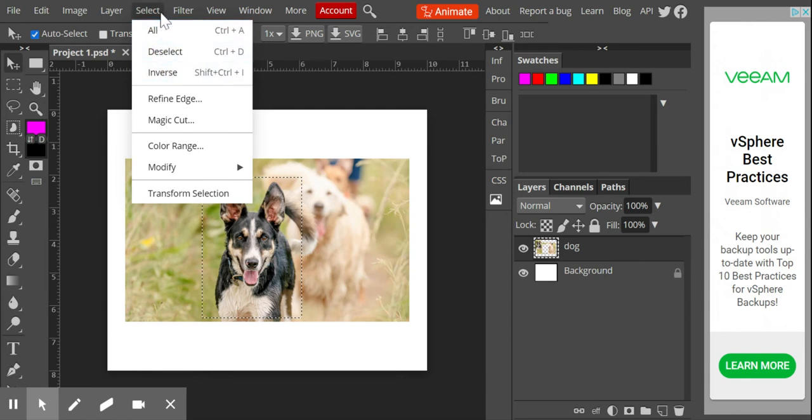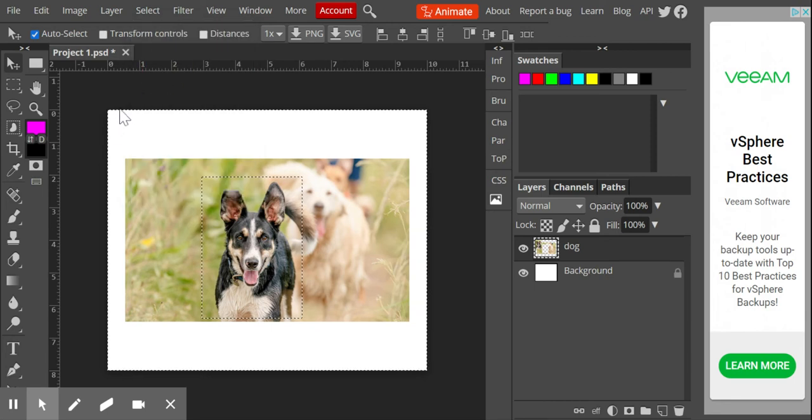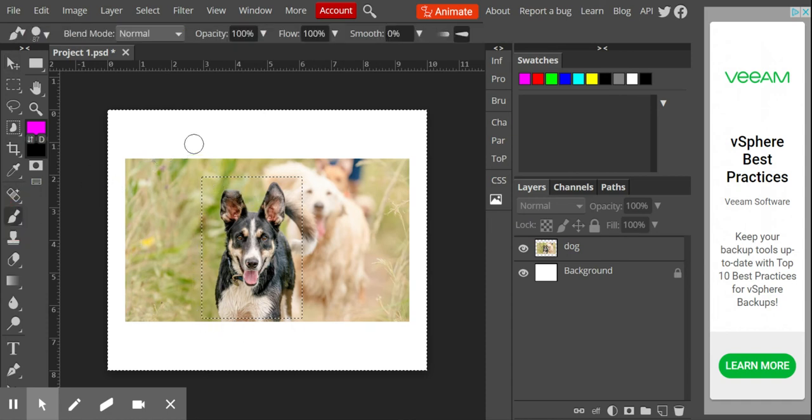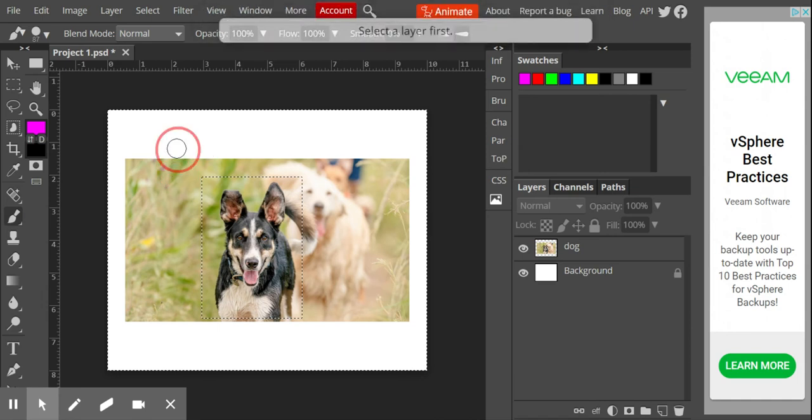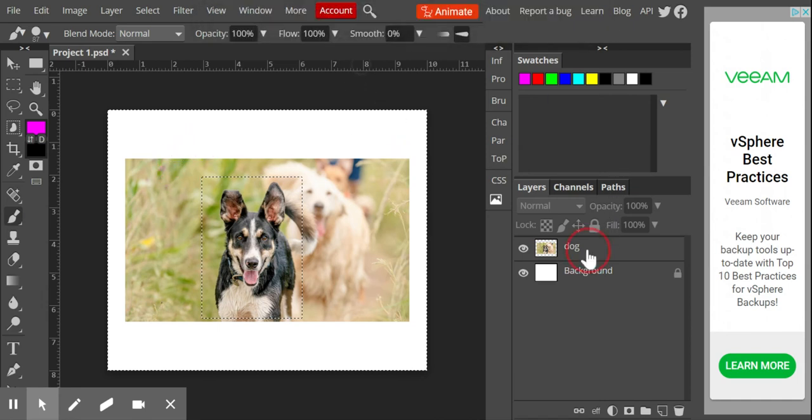Now you're noticing I'm going to select a lot because I'm in the selection tools. And I'm going to go inverse. You'll see my dotted line happens way up here, as you can see there. And it's still where it is right now. So notice the outside is active. Oh, where's my paint tool? Oh, I got to select the layer first. It's telling me. How ironic. I love how it's telling me what to do.